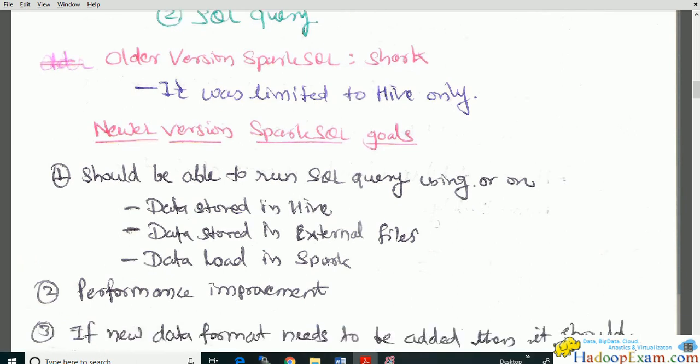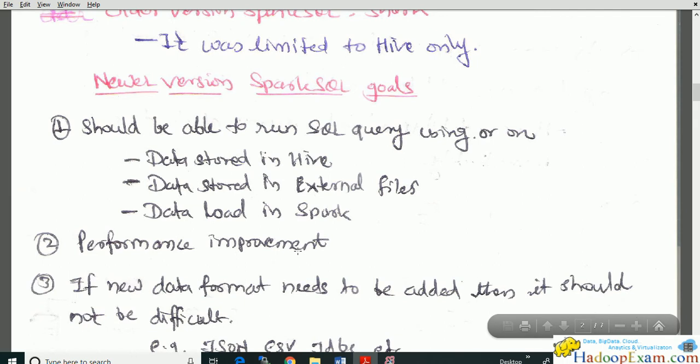Next, the performance improvement. Obviously the main reason people adopted Spark is its speed and performance; it is lightning fast, as they mention. Every scenario varies, so the speed and performance vary depending on which scenario you are using it in. But still it is faster than any other available big data solution.